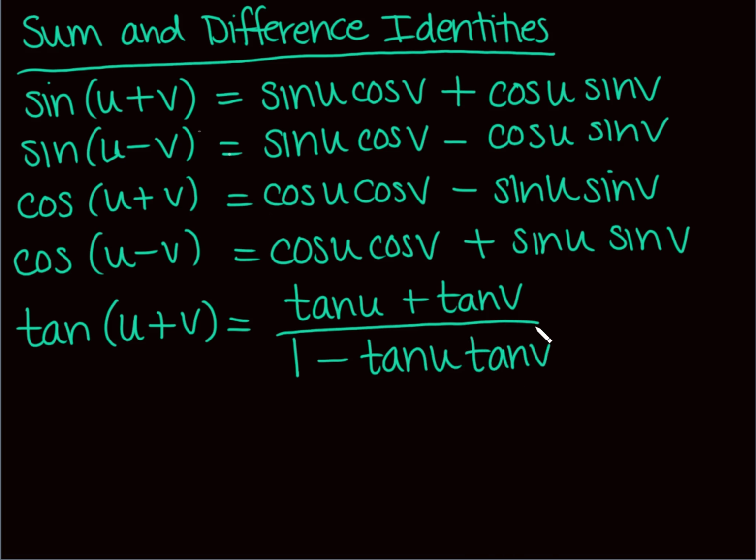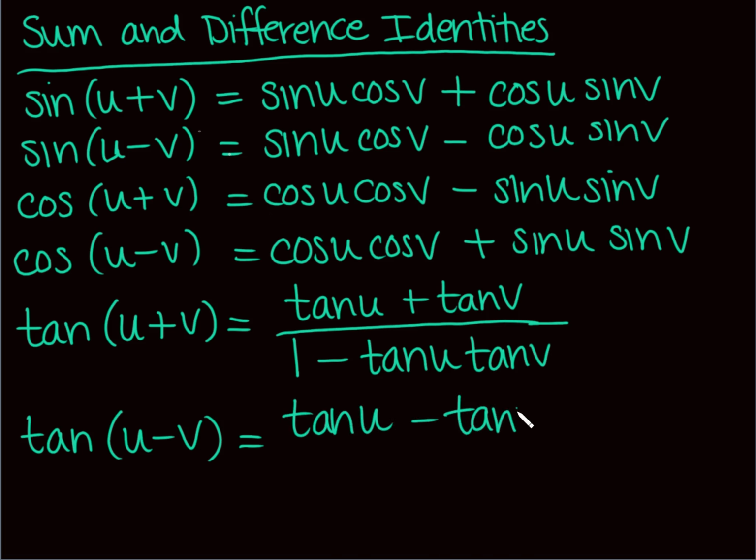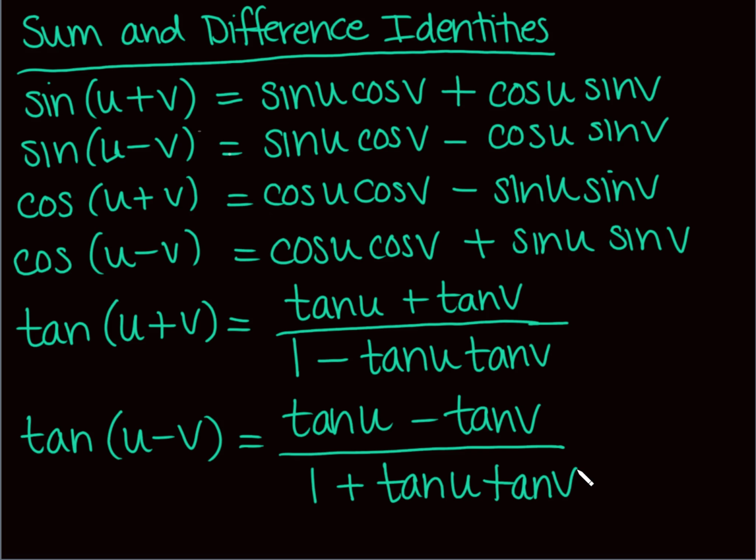And these are kind of interesting to prove. If you did sine of u plus v over cosine of u plus v, that would be tangent of u plus v. And then I don't know off the top of my head, but I think if you maybe divide everything by sine and cosine, you might get something like that. I wasn't planning on proving it to you, so I don't remember. If you really want me to prove the sum and difference formulas for tangent, seriously, send me an email, let me know, and I would be happy to do that for you. If you can't sleep tonight without knowing why they are true, really, please let me know.